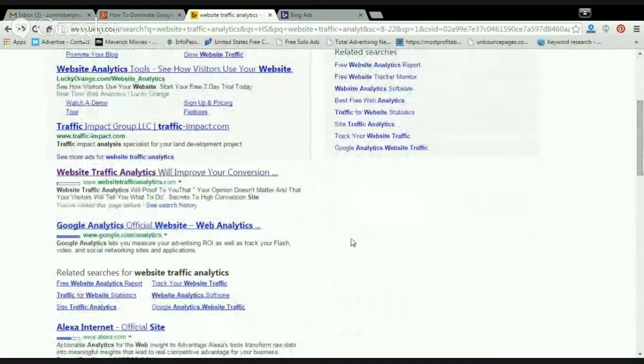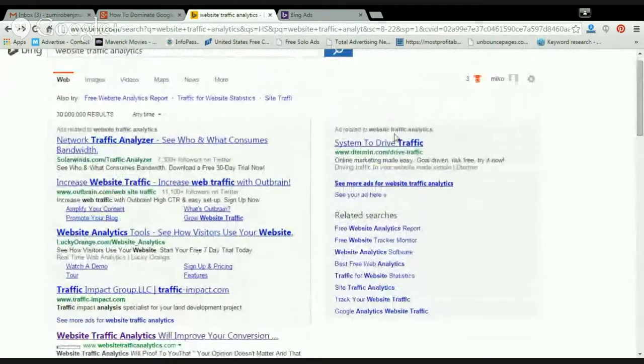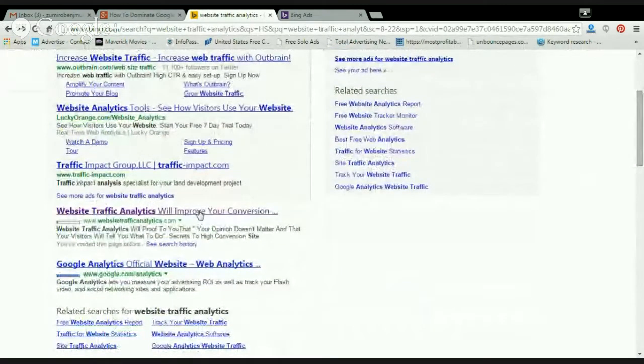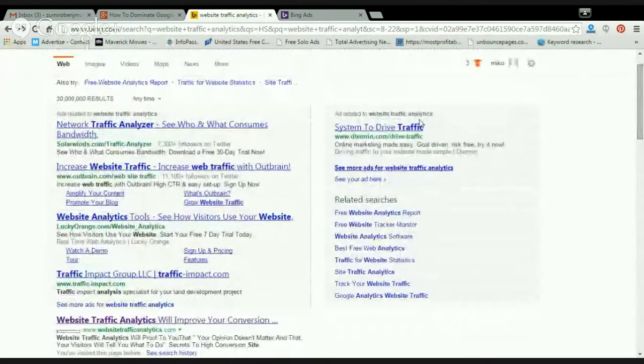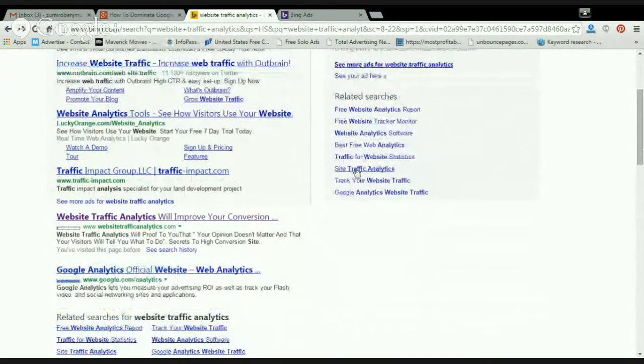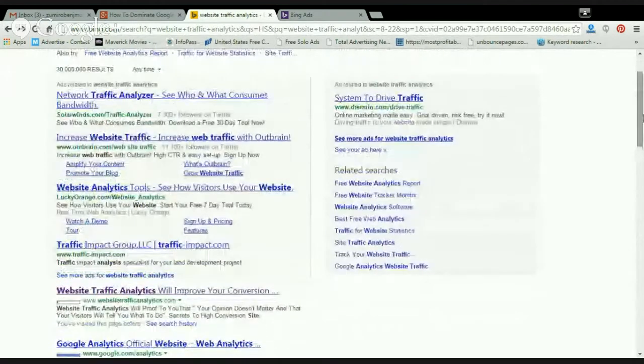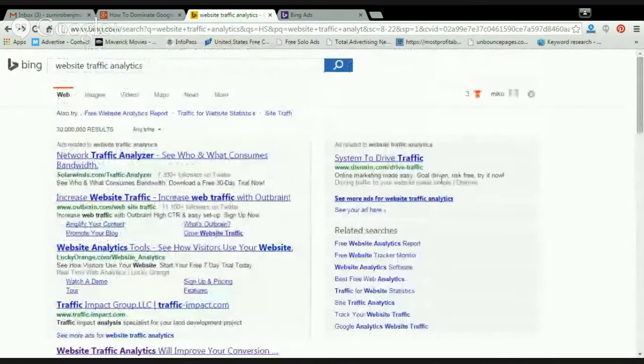And that's exactly what I want to teach you today, because most of the time you see this is an ad right here. There's an ad, and I'm pretty sure this is an ad too. So this is an ad, and this is an ad, and you have my website right here, and this is free. This is what they call free traffic, because up here you have to pay, and I can get your ad right here in less than 10 minutes. Your ads can be running right here and right here. But what I want to show you is how to get free traffic, because I think this section from down here all the way down is free, and this section is paid. That's the difference, and I wanted to show you this because that's what we'll be doing today.